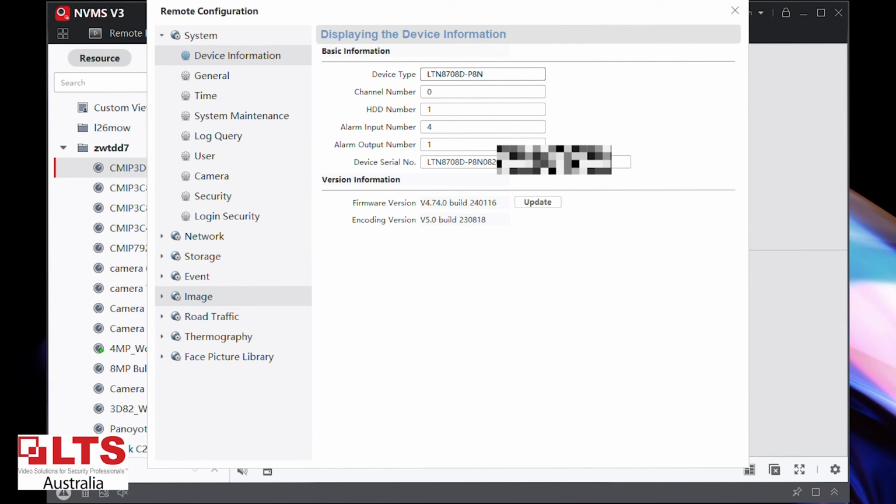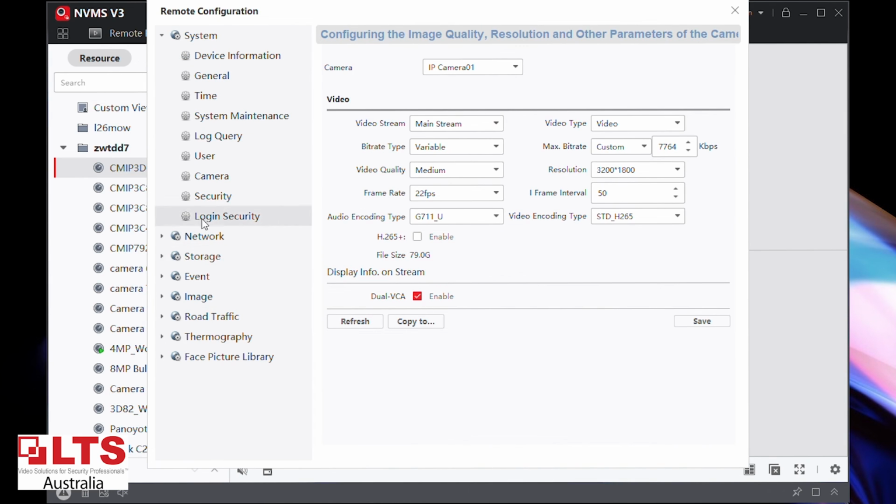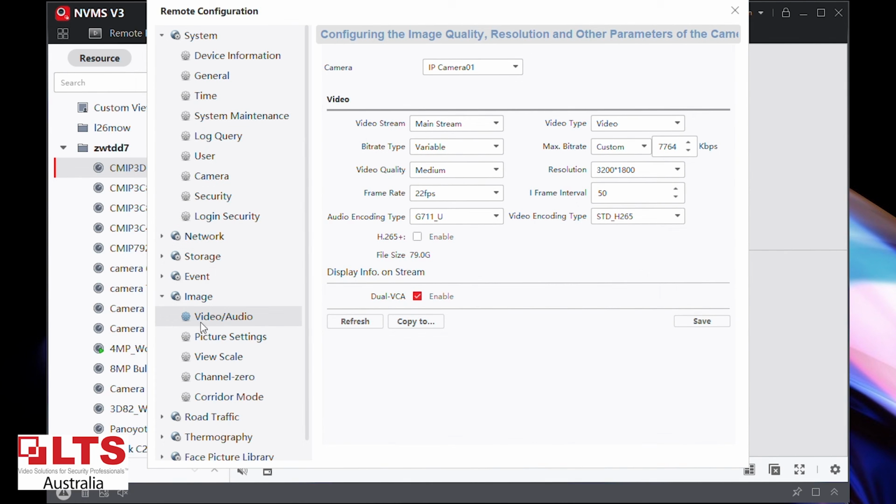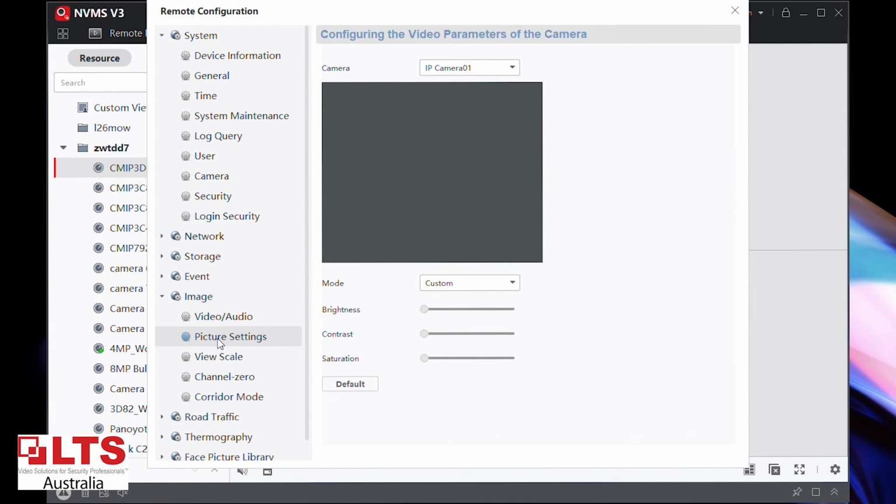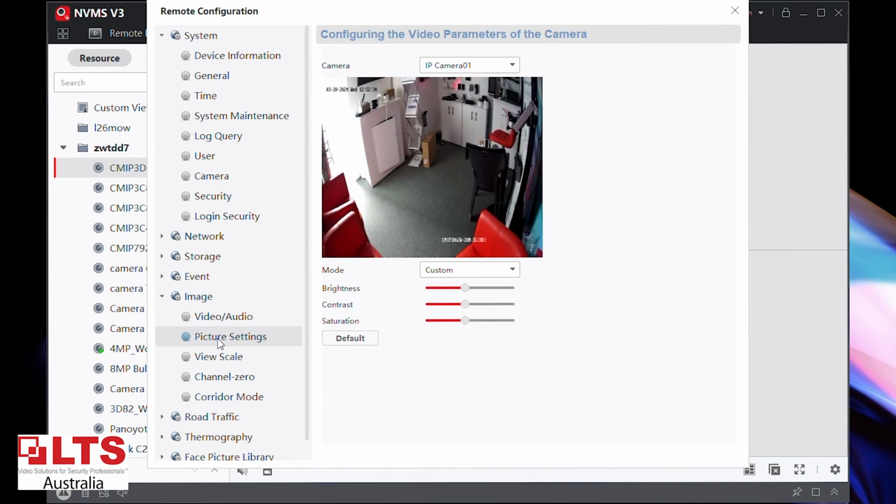Now, if it does hang, that is a good indication that the product is not responding, but you need to just be a little bit patient and wait for it to come up. It does take a little while to load because it's going through the cloud.